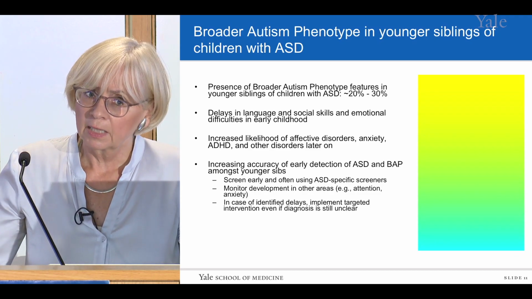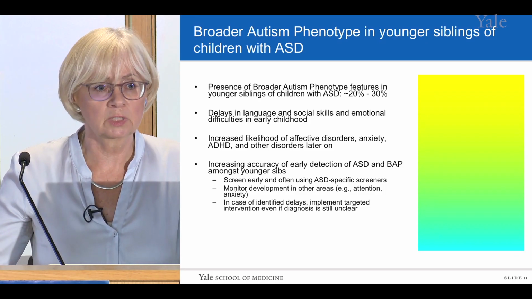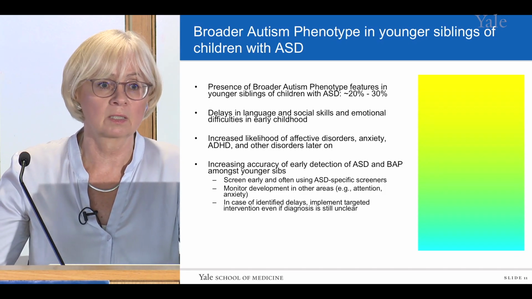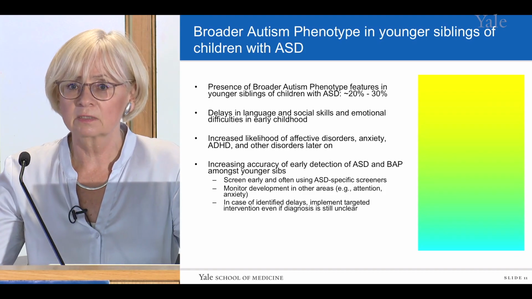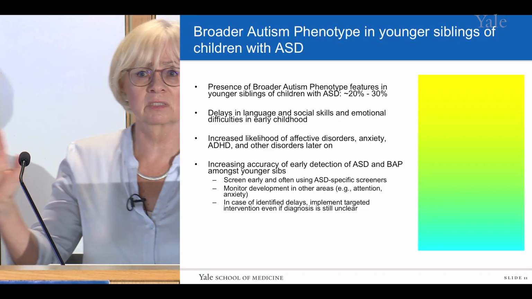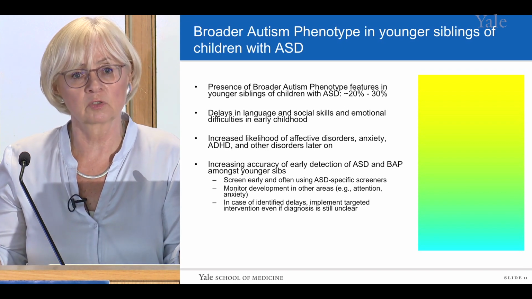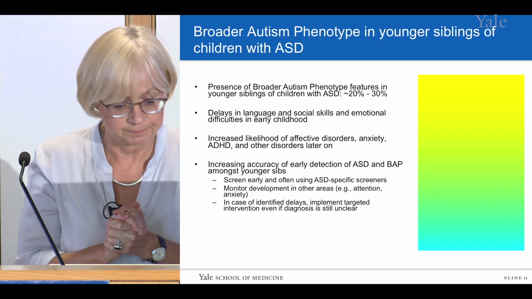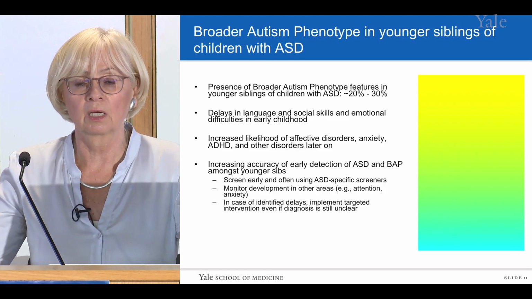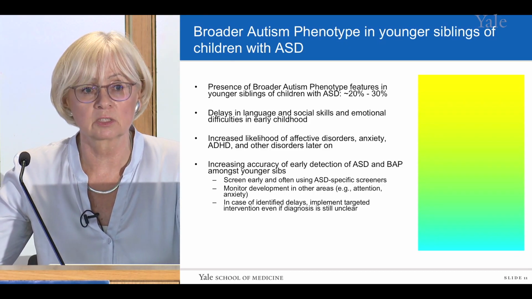So again, the reason why I'm bringing it up is that we need to be very sensitive to clinical needs of younger siblings of children with autism who do not develop autism themselves. And if there are symptoms present, we should be actually acting on them, not worrying, is it autism, is not autism? It's irrelevant. If the child is facing difficulties because of their vulnerabilities, we need to intervene. It might, in fact, prevent some of the later mental health disorders that we see quite so frequently in this population.